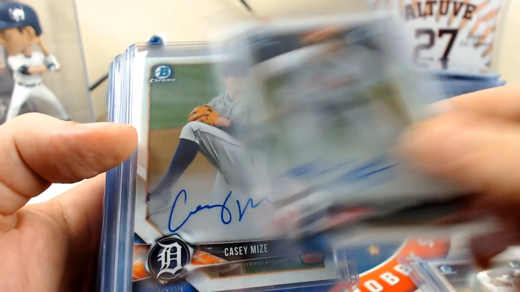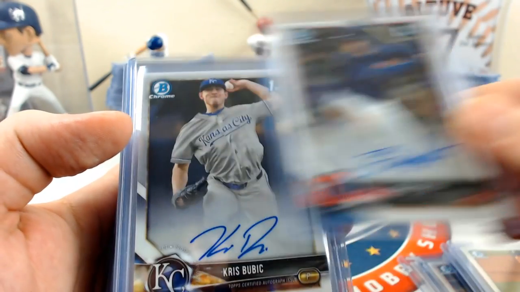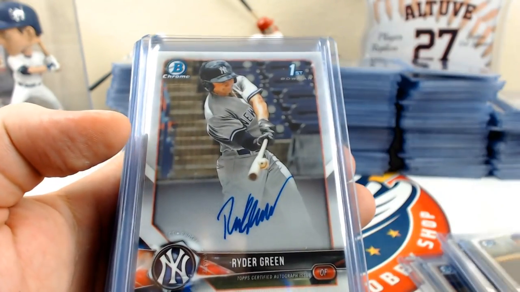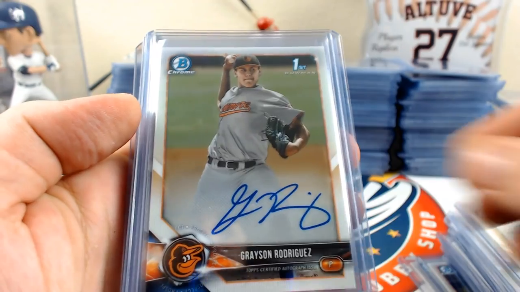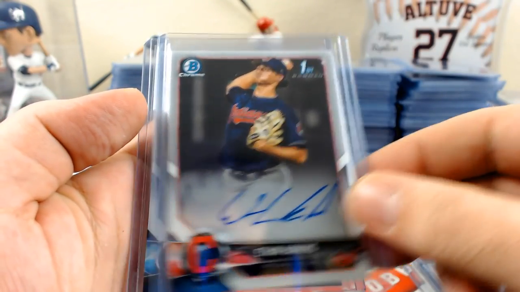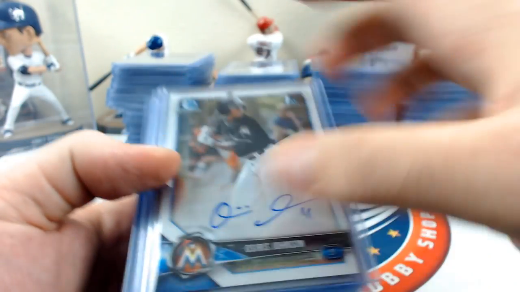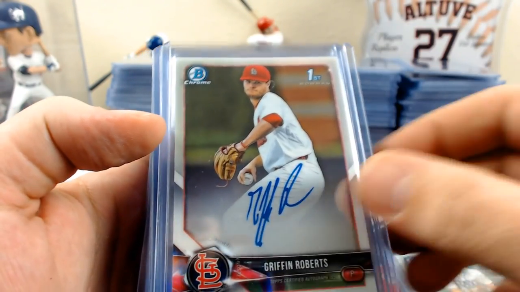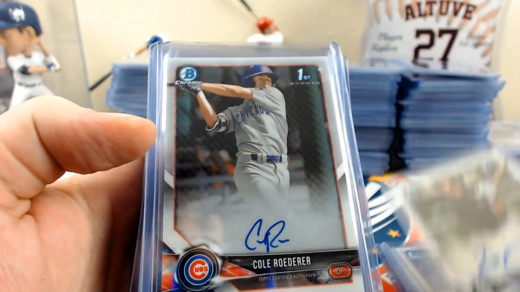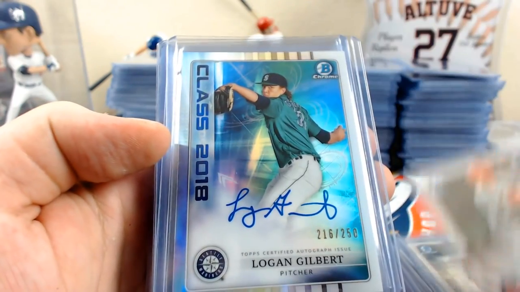Hankins, Jeffers, Baum, Mize, Osiris Johnson, Liberatore, Gilbert, Noah Naylor, Bubek, Coer, Green, Schroeder, Bro, Brainer, Josiah Gray, Jeffers, Swaggerty, Rodriguez, Groshans, Hankins, Tanner Dodson, Osiris Johnson, Kate, Cortez, Frank, Griffin Roberts, Lenny Torres, Nicky Madrigal, Rotor, Osiris Johnson, Ironman, Casas, Gorman.